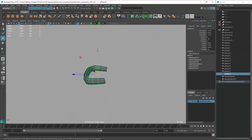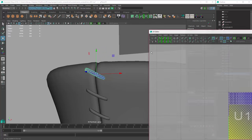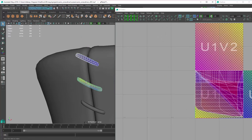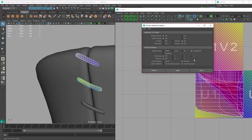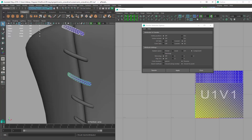And then all we need to do is transfer the UVs using transfer maps. So go from, or sorry, transfer components. So from here to here. See, those are messed up. I'm going to go into Mesh, Transfer Attributes, and set this to component, click apply, and you can see it's going to transfer.